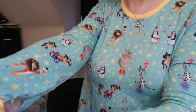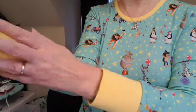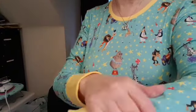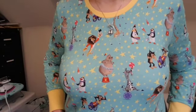And the other thing I did was, I think I'll try and pop a photo of my other Tilly Juno top here, but the cuffs on it are really long. So what I did this time was I took 5 centimetres off the cuff, and I added it into the length of the sleeve, so the cuffs are actually a bit shorter. They're still quite long, I still think they're fine, but I just feel happier with it that way. So that's the only amendments I made to the top.